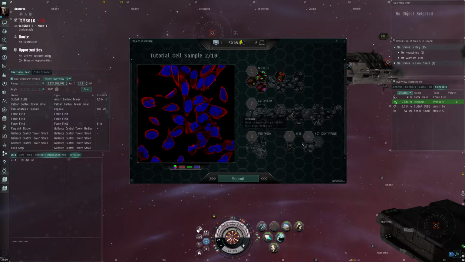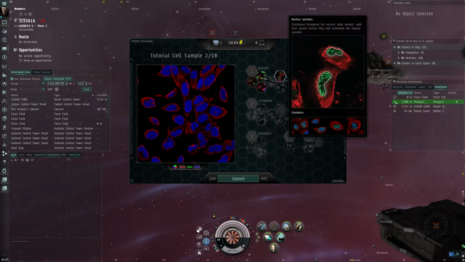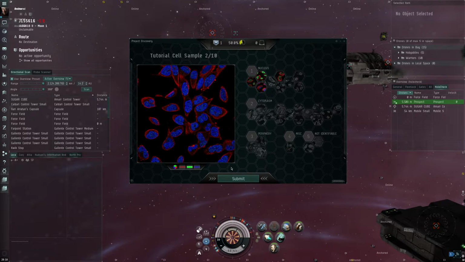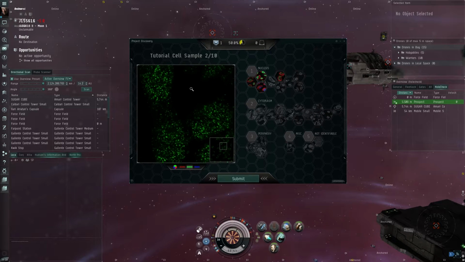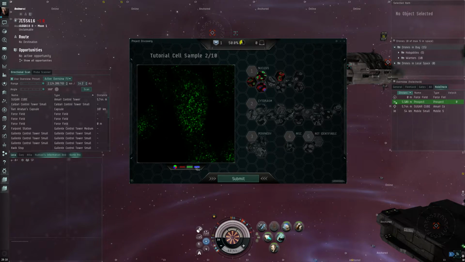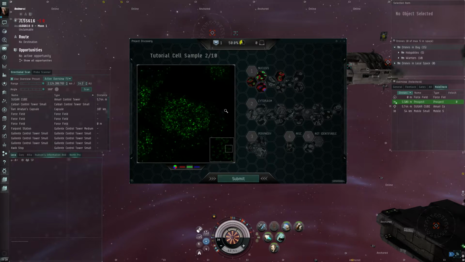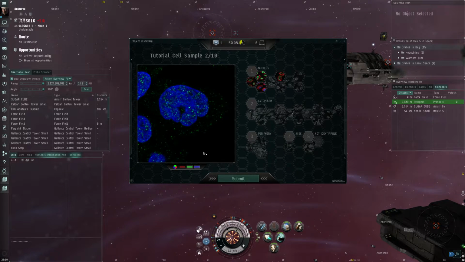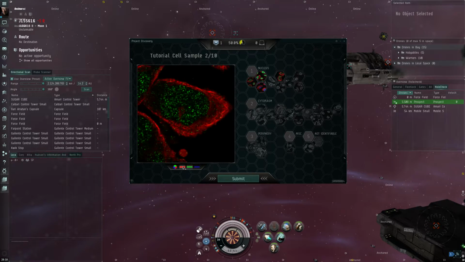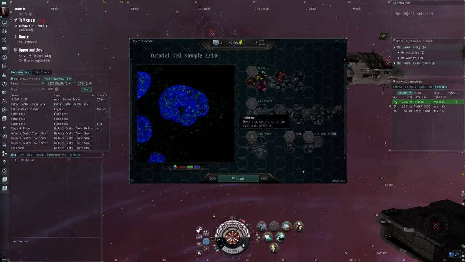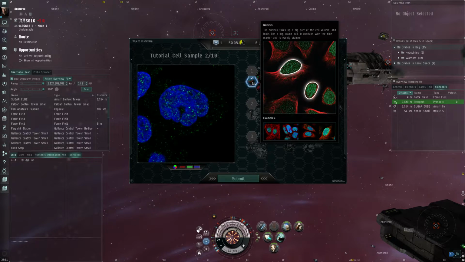Now, what you're asked to do in Project Discovery is to select on the right-hand panel from all of these categories. During the tutorial, it only gives you a couple options, but later on they'll all be available. And what you'll want to do is select what you think is stained by the green fluorescent channel only. So if I select this green fluorescent staining, you can see that it overlaps with the nucleus. It also overlaps with the cytoplasm, which isn't one of the options that's available to us here. But you can see that this section is sort of brighter than the rest of the cell. So you can see the whole cytoplasm there is the darker green dots stained around, and then there's this brighter section of green dots overlapping the nucleus. And what that indicates to me is that this is probably a staining of the nucleus.